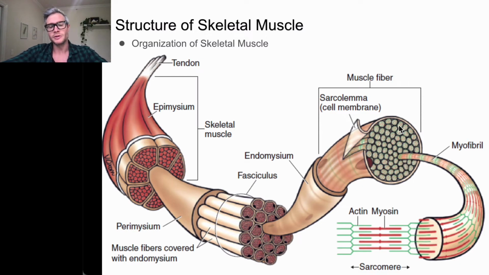But then we notice that there's a whole bunch of these myofibrils, or these little copper wires, encased in connective tissue, okay? And what we call that is the endomysium. So endo means in, so inside the muscle. So it's the most inner wrapping that we'll find in a skeletal muscle, okay?